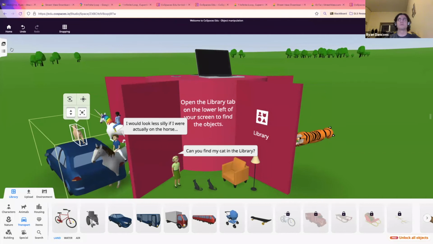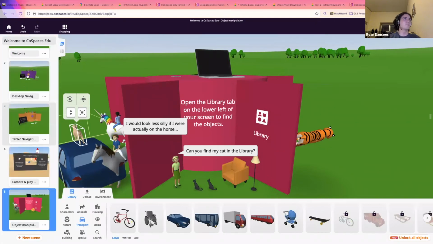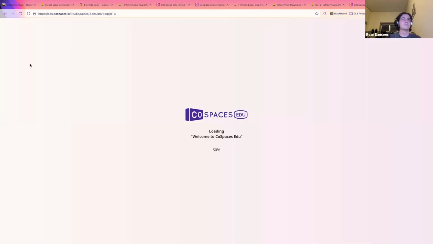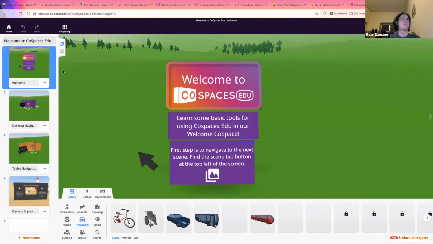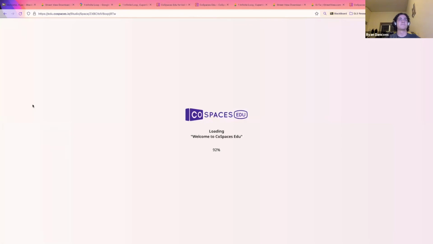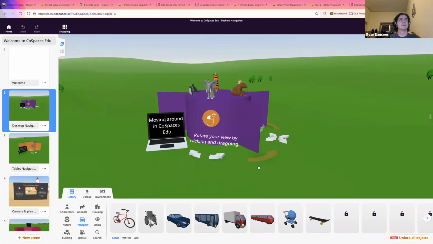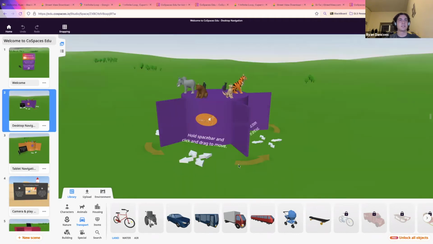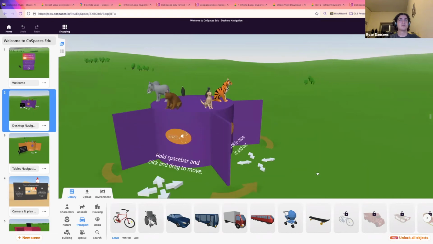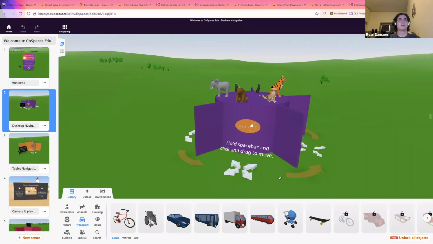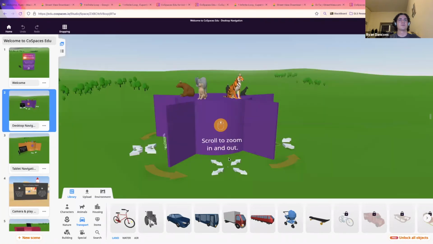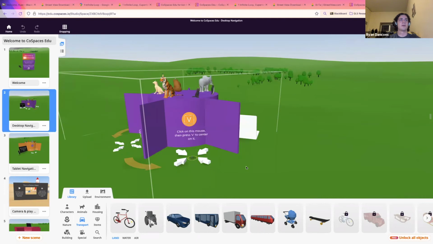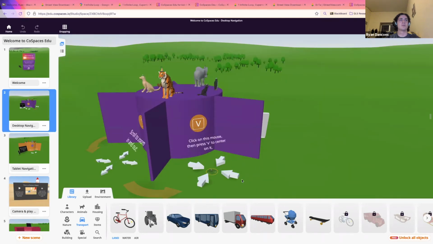In this tutorial page, there are a few different tabs over here. I should have started you guys on the welcome page, but you guys can mess around with this too as well. Again, this is a very basic tutorial. Click and drag. You can press spacebar and drag, which moves laterally and forward, which does not rotate. You can scroll in and out. And you can also change where the screen is centered on.